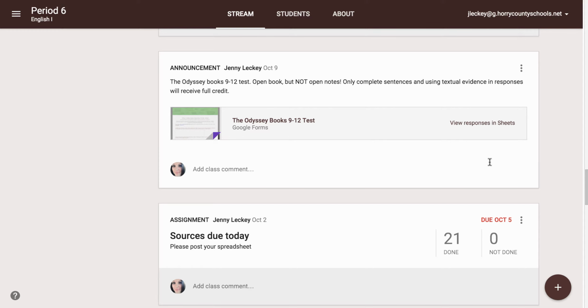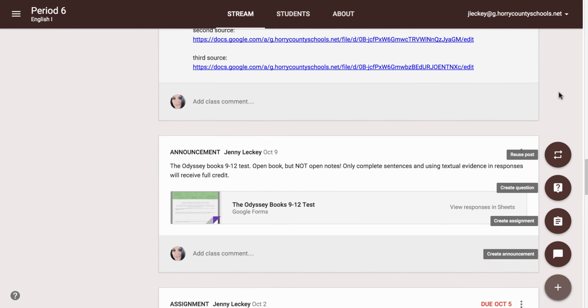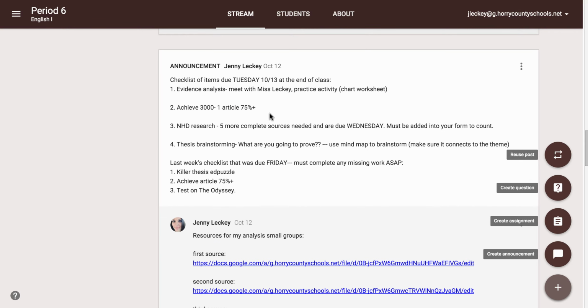But the best thing about Google Classroom, this little button down here on the bottom right hand corner, the plus sign. If you click it, there are some really neat new options that they added just a month or two ago. The first one has always been there. That's create an announcement. Announcements are exactly what this is, and it actually labels each. The next thing would be create an assignment.